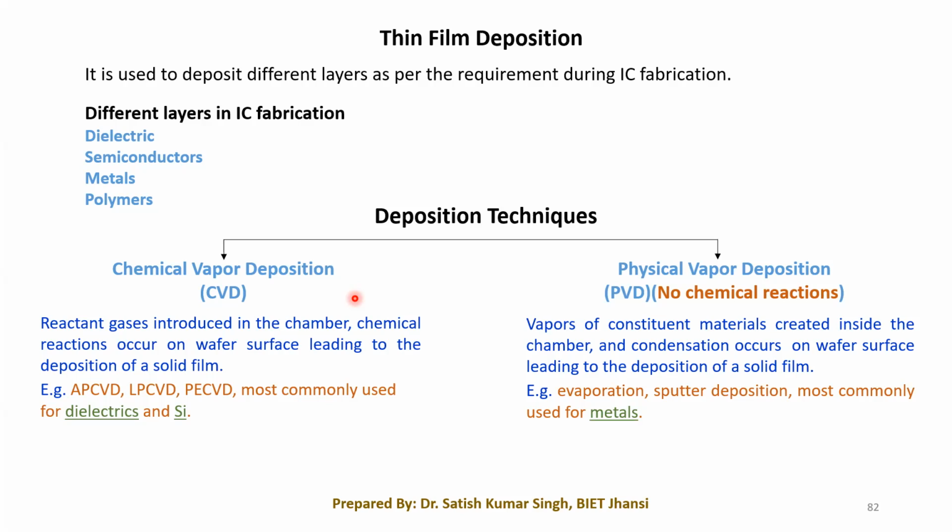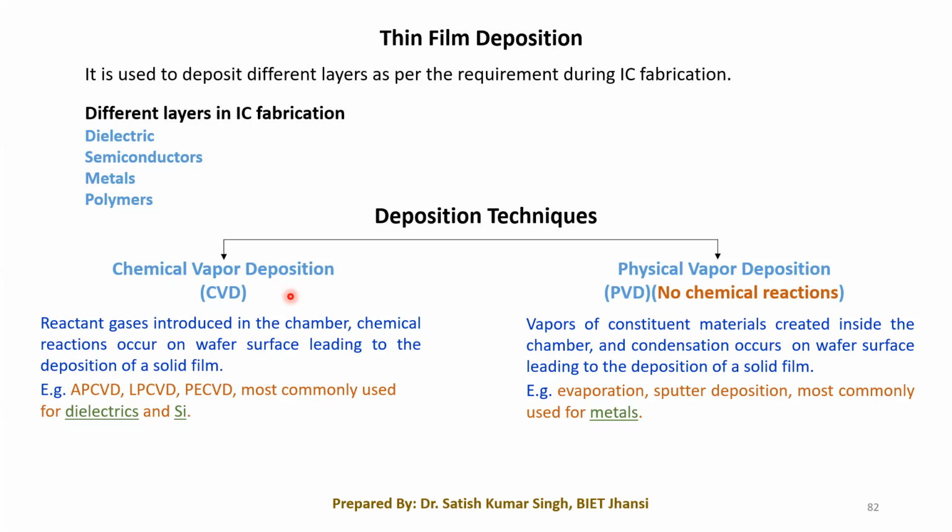So in chemical vapor deposition, we need to have reactant gases. The source will be reactant gases or it may be a reactant liquid. First of all, it needs to be transported to a particular chamber in which this growth will take place. When it goes inside the chamber, it will have a particular chemical reaction on the wafer surface, and after the reaction, a certain byproduct will be formed. Fine. So this is our chemical vapor deposition.